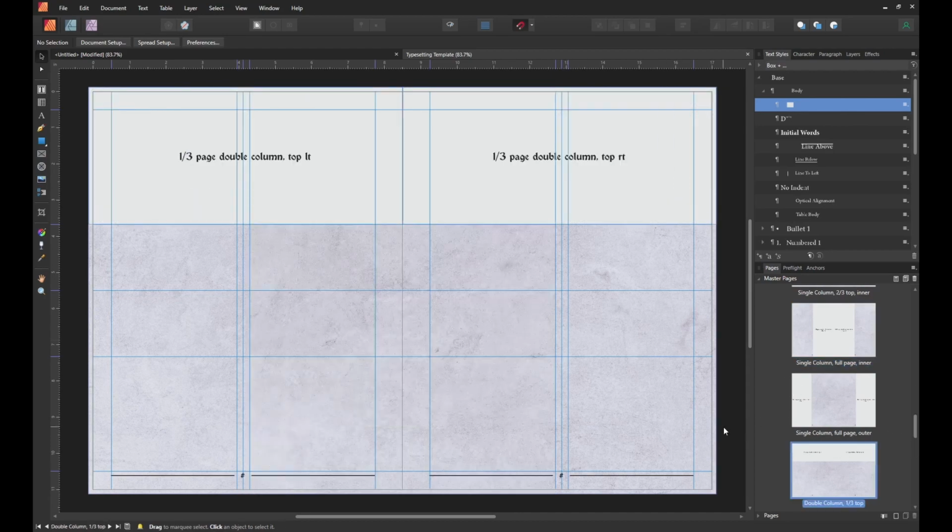I can just think about, all right, so I would like to have this art piece up here, and I would like to put text under it. I can just apply this to a page, so I can have a template of, I know the art's going here, and I can set up the text boxes.